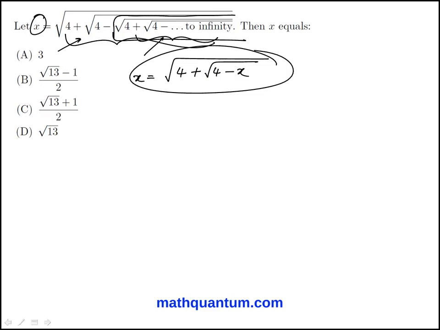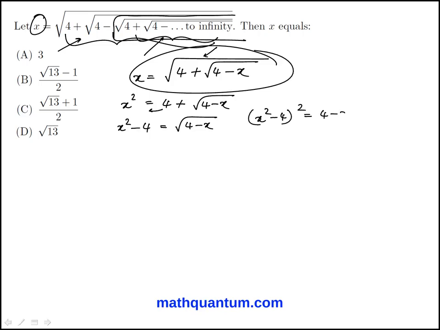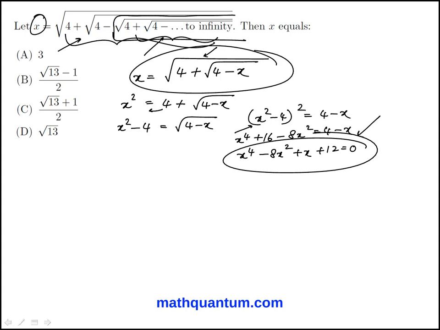And then we can try to solve this. To eliminate the square roots, we square both sides. I get x squared is 4 plus the square root of 4 minus x. Then I'm going to move the 4 over, so x squared minus 4. And I'll square this, so I end up with (x squared minus 4) squared is 4 minus x. Now, I can square this quadratic expression, and I'll get this. And then if I simplify this further, I have a fourth order equation. And that's actually not something that, well, I can't do it.